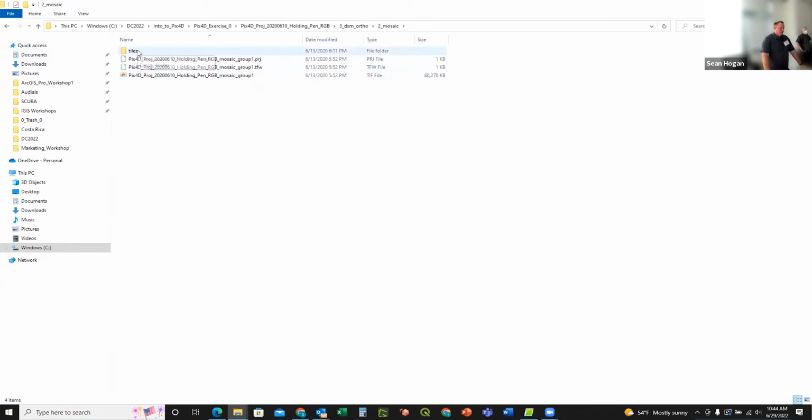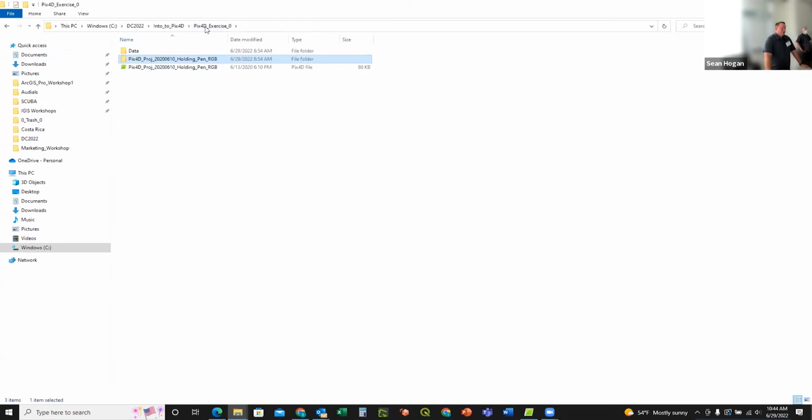Then there's also tiles. If you want to work with tiles, I usually delete those because they just use up hard disk space, and I want to have all the data in one layer. Good. All this stuff is going to make more sense to you also when you jump into the GIS sessions later this afternoon.